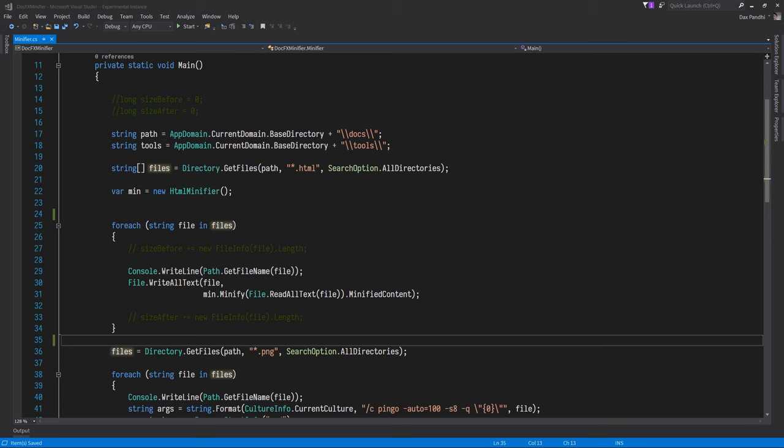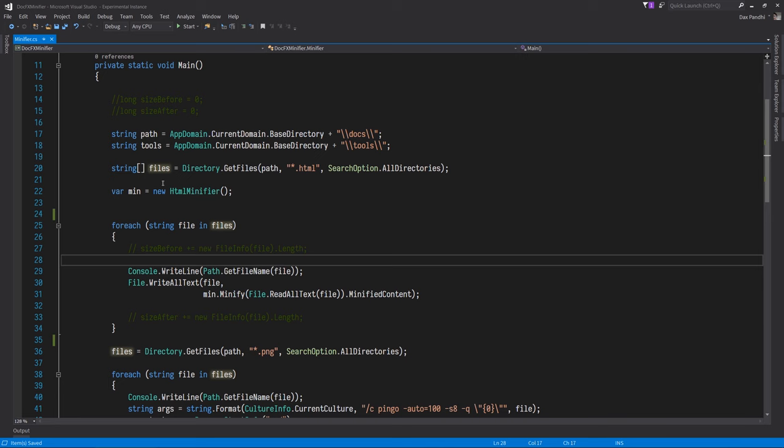Hi there. In this video, I'm going to show you Lighthouse. It's an open source extension for Visual Studio that lets you highlight code in a new way. So here you can see I have a little bit of code and the word files is highlighted with a little background blur. So that's the way Lighthouse works.